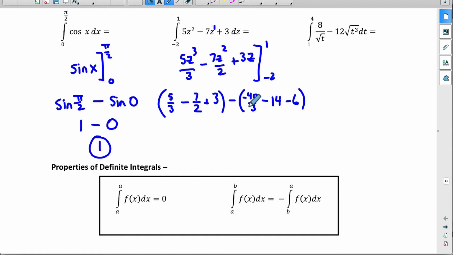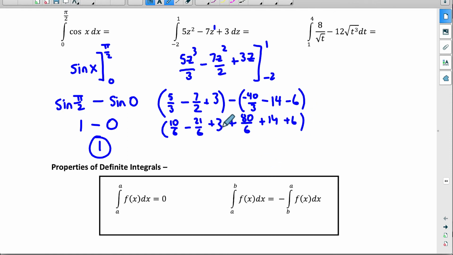So why don't we get common denominators for the fractions, which would be 6. So I'm going to multiply this by 2 and get 10 over 6. I'm going to multiply this by 3 and get 21 over 6. What the heck, I'm just going to keep that number there for now. Actually, I have a negative, so it's going to be plus, and I want the denominator to be 6, so multiply by 2, you get 80. And again, I'm going to keep these, but remember, it's take away a negative, which is plus, and take away negative, which is plus 6. I don't know why I put that in brackets.